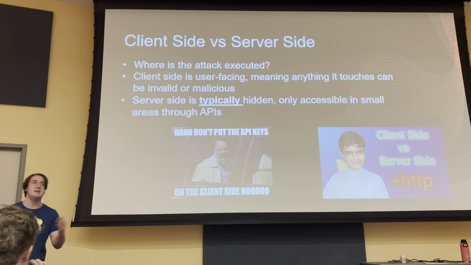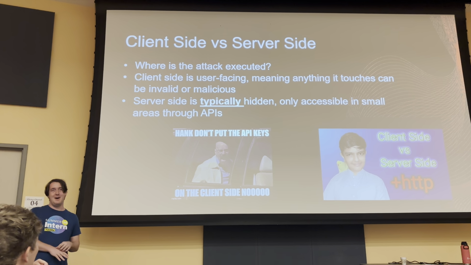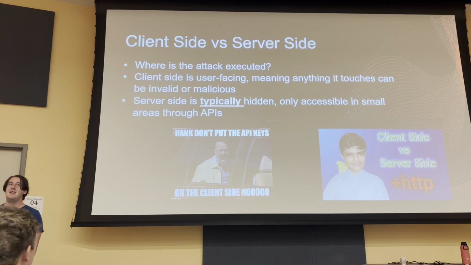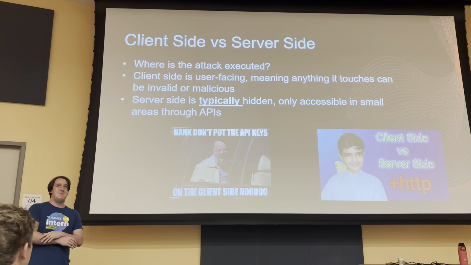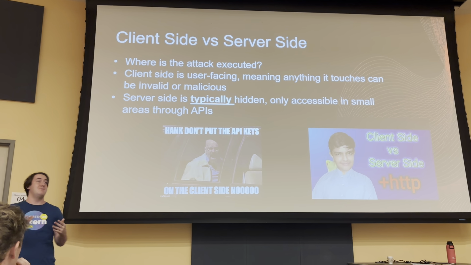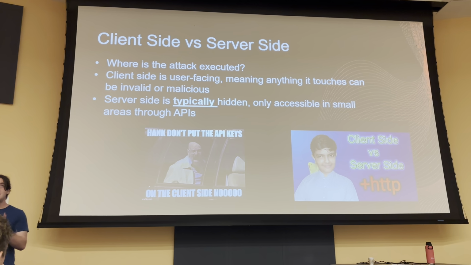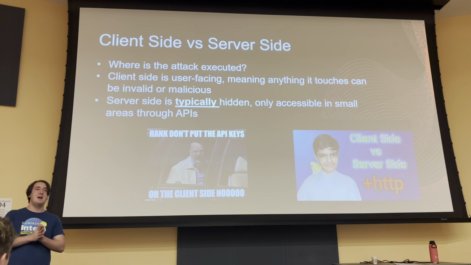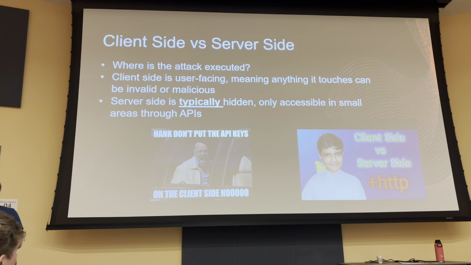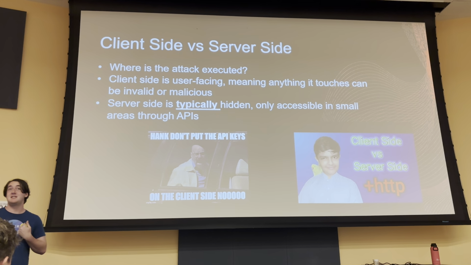But I keep mentioning client side and server side. I touched on it earlier. The client side can be messed up, it can be invalid, it can be malicious, any list of issues with the client side. The server side typically should be hidden and only accessed through APIs. That way it has a consistent state and there's nothing malicious happening on the server side. So now we're going to go into the vulnerabilities on the server side where what I just said does not apply.